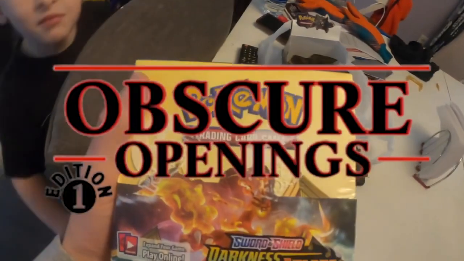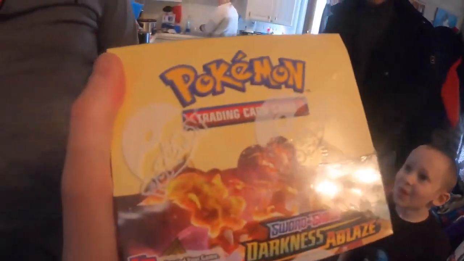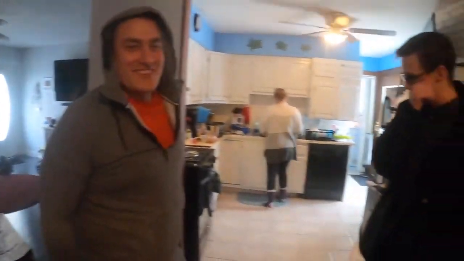Yo, what's going on? It's Obscure Openings here, and we're gonna open up this darkness box. Yep. And we can't find any scissors, so we're trying to implement a new way of opening a box. So we're gonna go outside and see if we can figure something out. Can't find any scissors, bro.